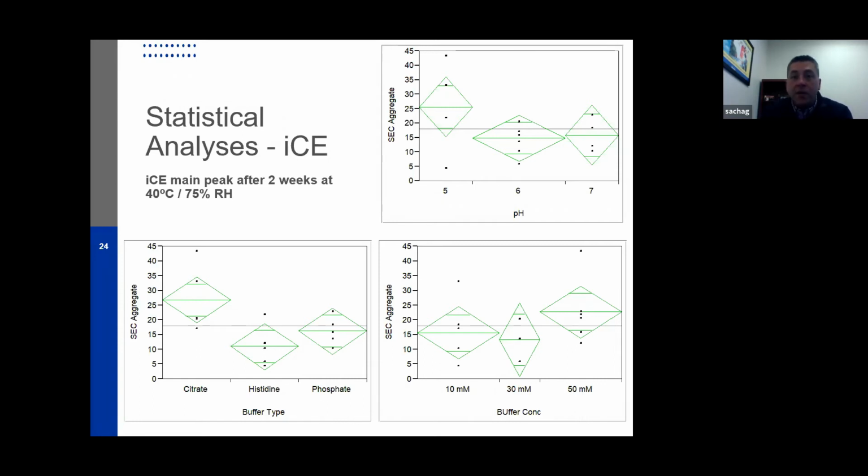And in general, with the ADCs that we've worked with here in our lab, most of them are quite stable and formulated well with a histidine buffer around pH 6. And then again, formulating between 10 and 30 millimolars. What this just helped us do is determine our center point. Now we can formulate at 15 millimolars of buffer, and we now have our acceptable formulation range.